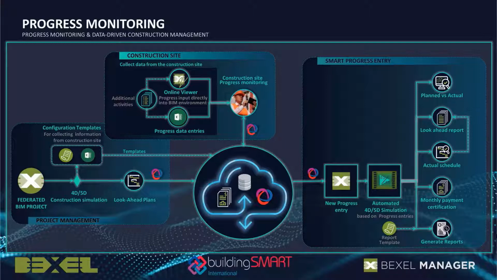This information could be published directly to a cloud-based online viewer. Using this viewer, using this application, the construction team on site has the ability to access this information through a mobile device like a tablet, let's say, to open it, to see it, and to update this information with the actual information, with the actual executed elements. They could save that in the form of a BCF file, send it back to the office, and this input information could be used as the basis for the schedule update.